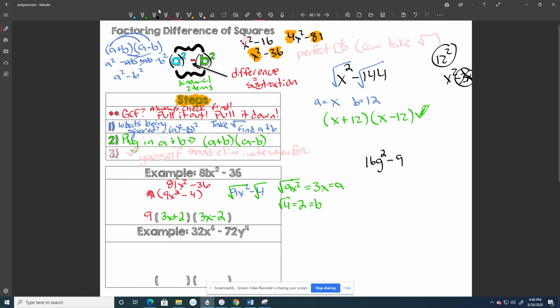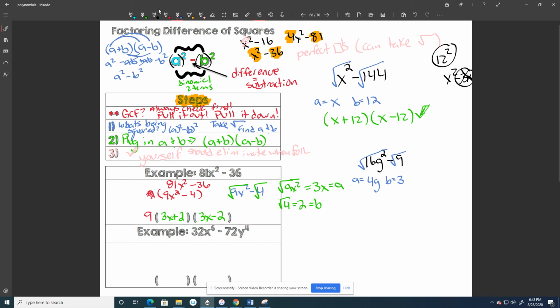Second step is, or I guess the first real step, what's being squared? What is going to come out underneath these square roots? So when I have the 16 and the g squared, the square root of 16 is just 4. The square root of g squared is just g. I'm allowed to do that because there's no plus or minuses under here. And the square root of 9, that one's easy. That's 3. So here's your A.